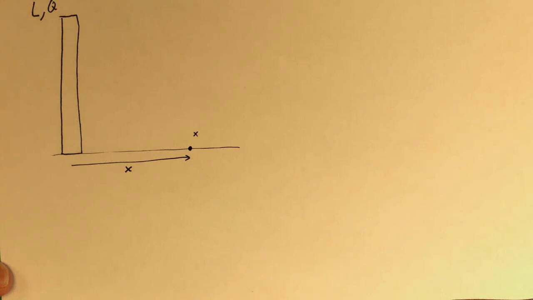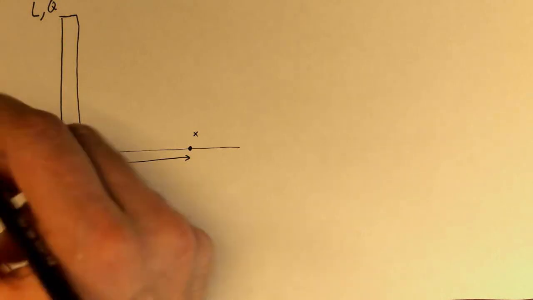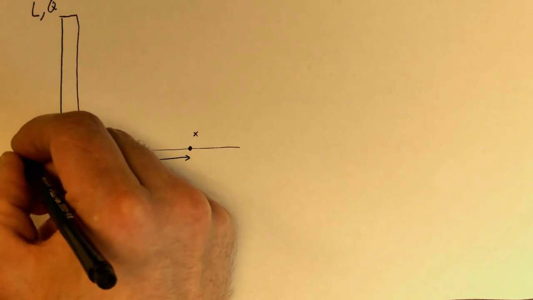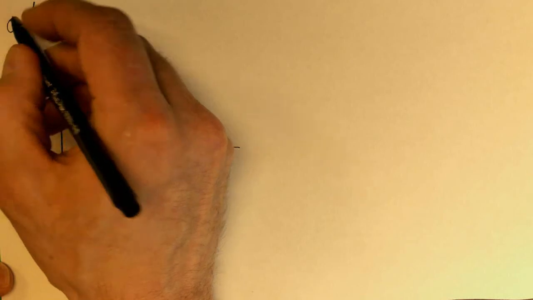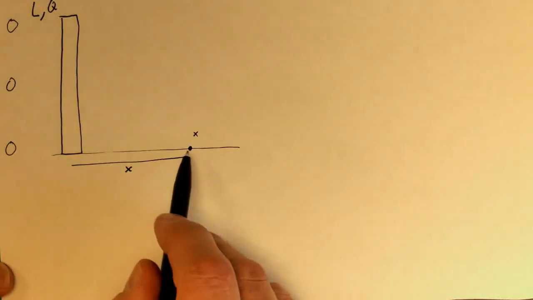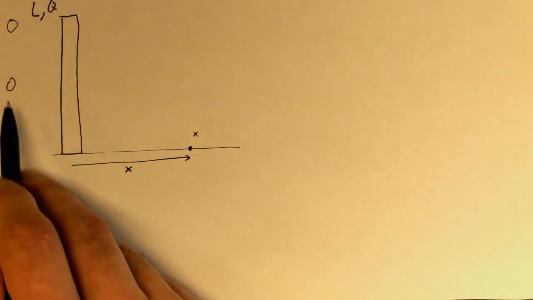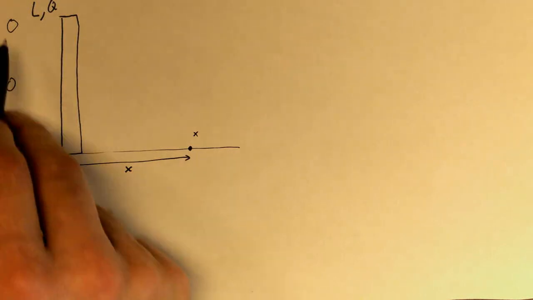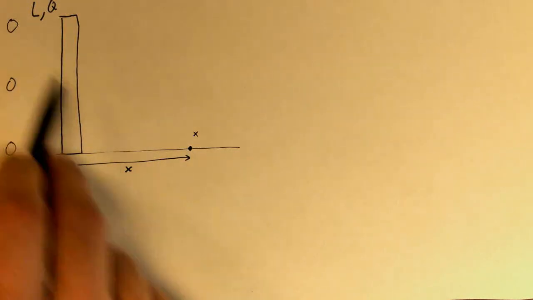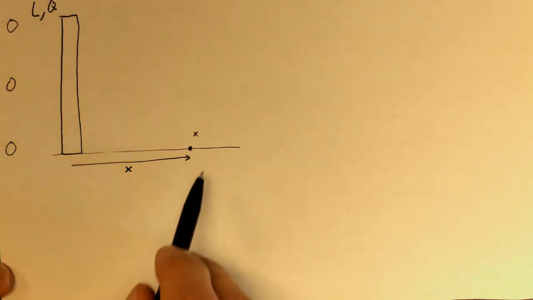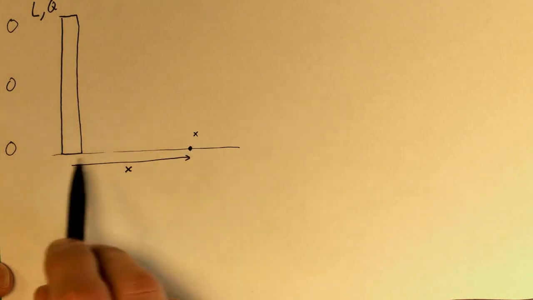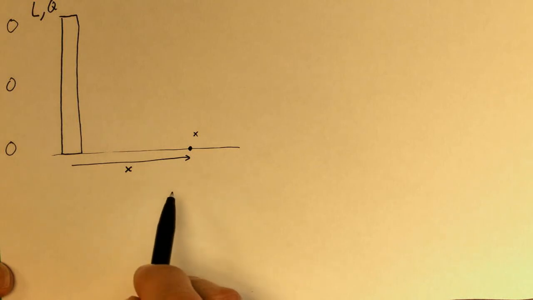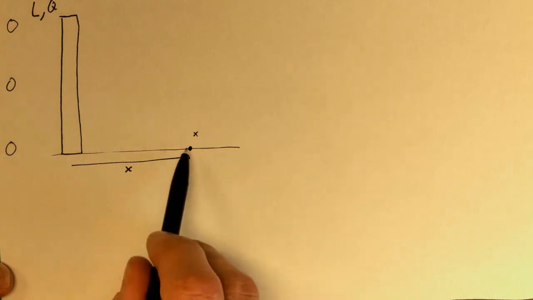The way we would do it if it was a bunch of point charges is we'd add up the individual contributions. If I had a single charge there, and a single charge there, and a single charge there, I'd find the field here from this piece, and then the field there from this piece, and the field at this point from that piece. I'd have to be careful to add their components individually, so the X components added together, the Y components added together, and then I could express the electric field there.